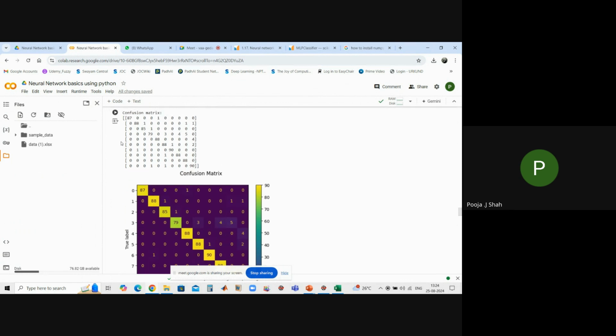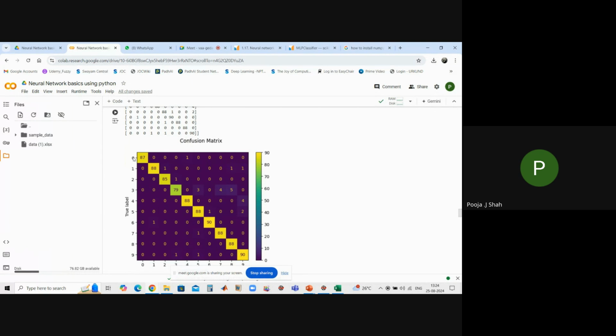So when you do this for a multi-label data set, your confusion matrix will be created in this form. Before, we had a matrix of 2 cross 2, right? Why? Because we had only 0 or 1 output, so 0 1 0 1, and just a 2 cross 2 matrix. But in the case of multi-label, if you have 9 outputs, then you will have a 9 cross 9 confusion matrix.